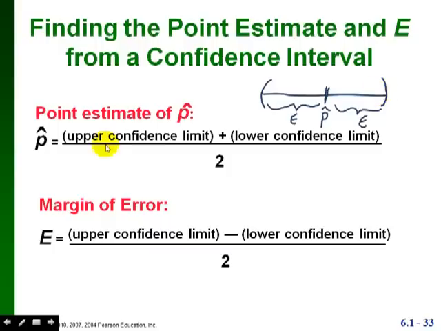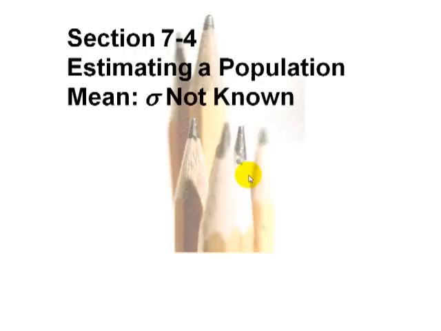So if all you have is the two limits, then all you do is average them because the sample proportion is halfway between. So you just take the two limits, add them together, and divide by 2. Then once you have that, all you have to do is figure out how far it is from that sample proportion to either one of these endpoints. So really, this is one way to do it, the formula that's down here. But another way to do it is just take your sample proportion and subtract one of your confidence interval limits, and that'll give you the distance between the two. And that's your margin of error.